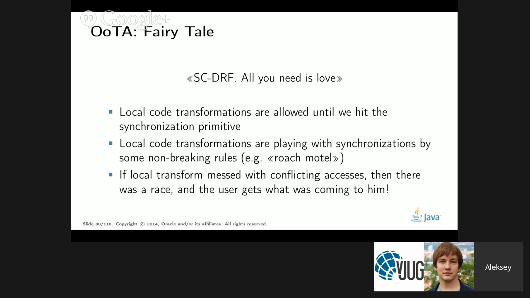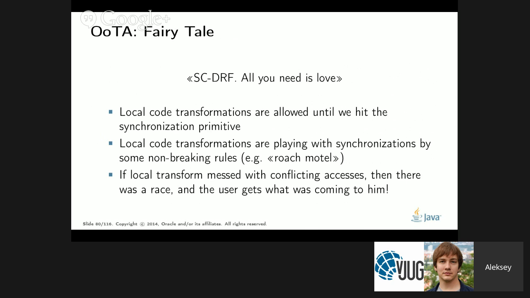So sequential consistency for data race free programs seems to be saying that all you need is a lock. You just say, look, if you have something shared between the threads, you should use synchronization to order the access to it. You don't really care what happens within the thread if you're messing with local data. So the optimizers are probably free under SC-DRF to do local code transformations unless you hit a synchronization primitive.